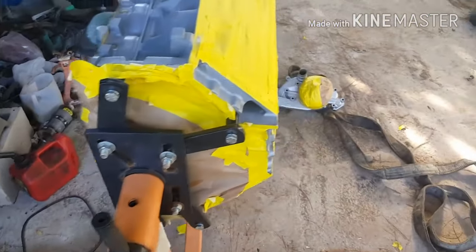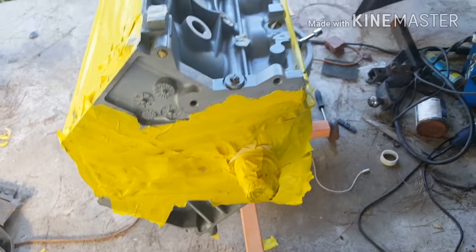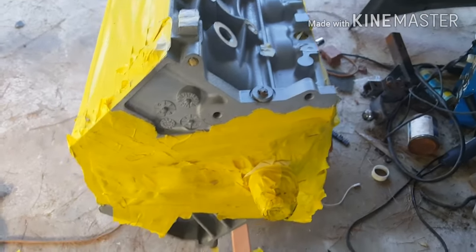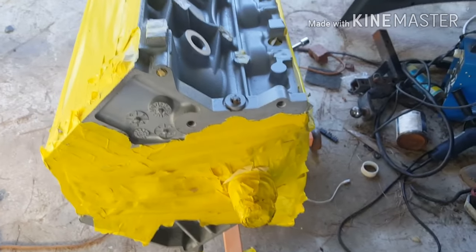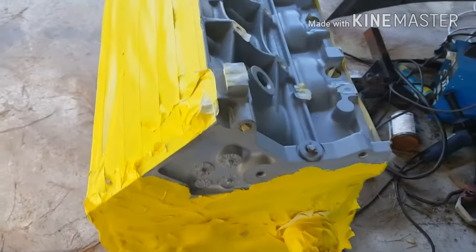Checking in on a little update. Just fading back. Got the engine all taped up. We're gonna shoot that paint on there in a minute. Got to straighten up in here. Shoot us a little paint on here. Really won't see too much of it, but hey, I'm gonna paint it up. Paint the oil pan, so when you look under from the bottom, you'll really be able to see it too. So under the bottom clean, under the hood clean, baby.